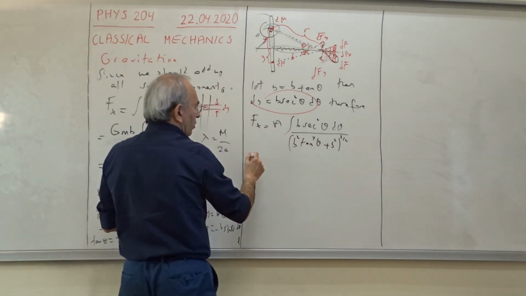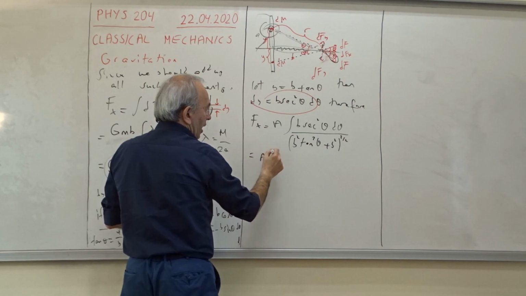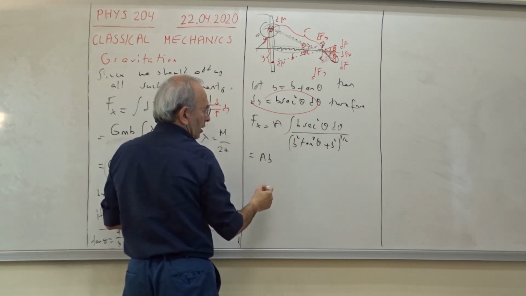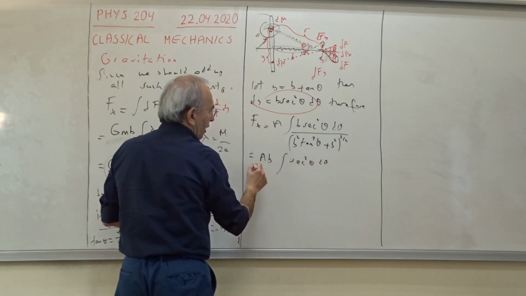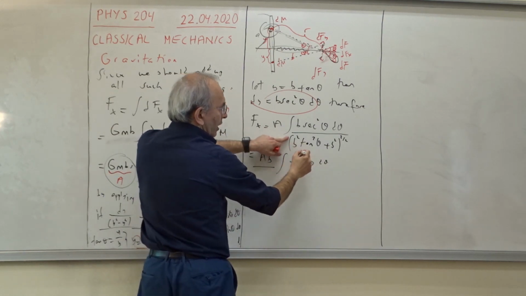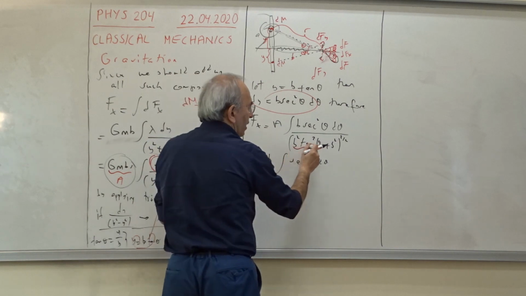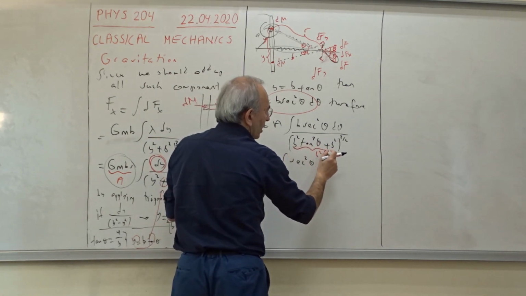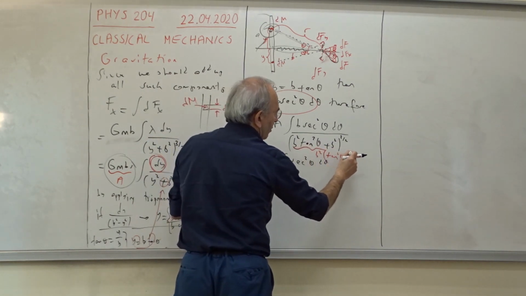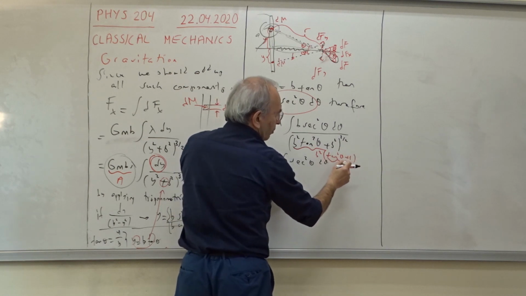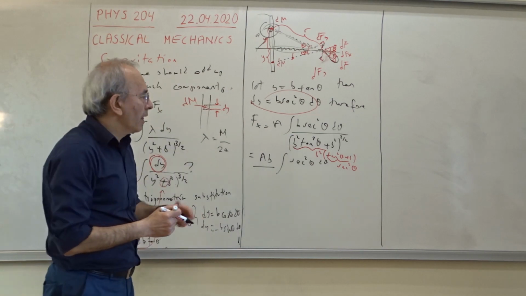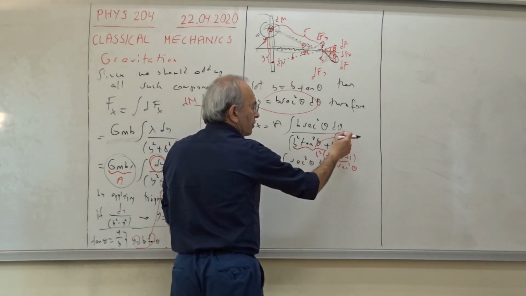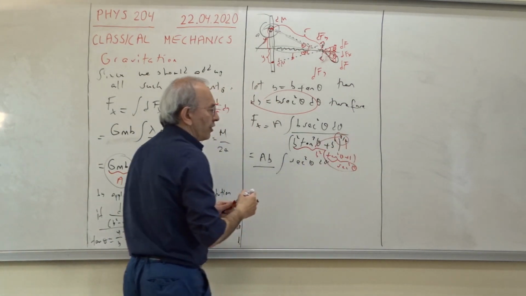We can take out a and b from the numerator. Inside we have secant square theta d theta. Here we have b squared, because this parenthesis becomes b squared, tangent square theta plus 1. But tangent square plus 1 is just, remember, secant square theta. But don't forget to take these powers, raise them to the power of 3/2.